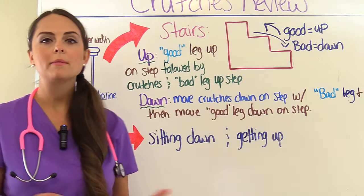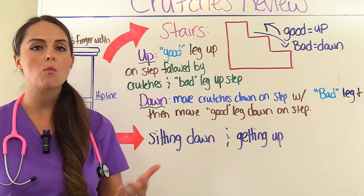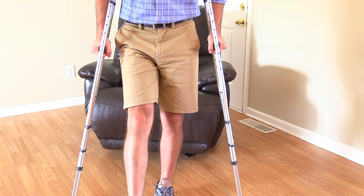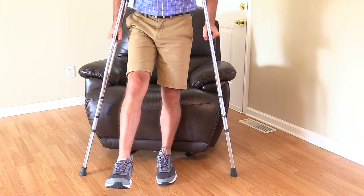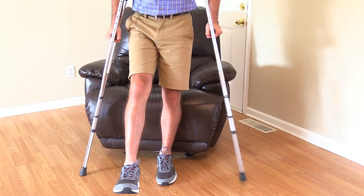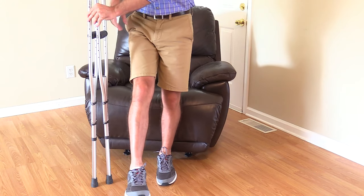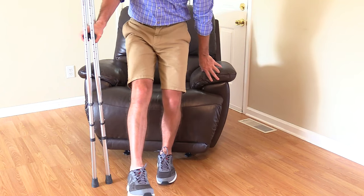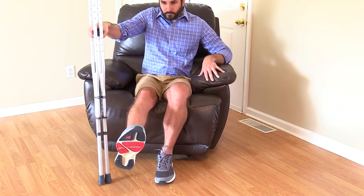And lastly, we're going to wrap up the lecture and talk about how a patient sits down and gets up while using crutches. To sit in the chair, the patient's going to back up to the chair and feel the chair with the non-injured leg. And when the patient feels the chair with the non-injured leg, they're going to stop and move both crutches over to the injured side for support. Then the patient's going to grip the hand grips and slightly bend the non-injured leg and feel behind them, and then sit in the chair while keeping the injured leg extended.